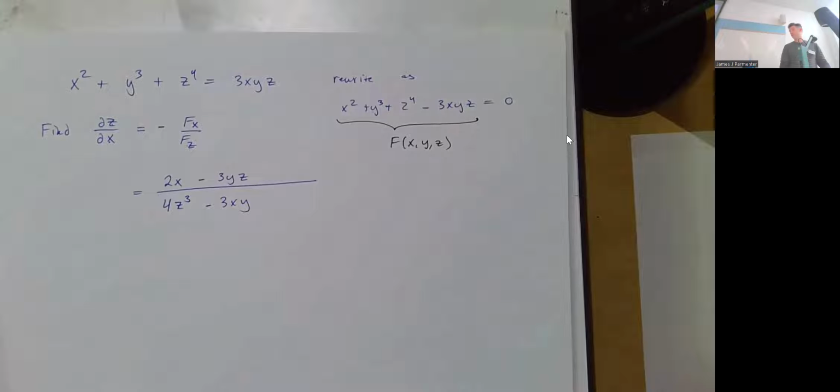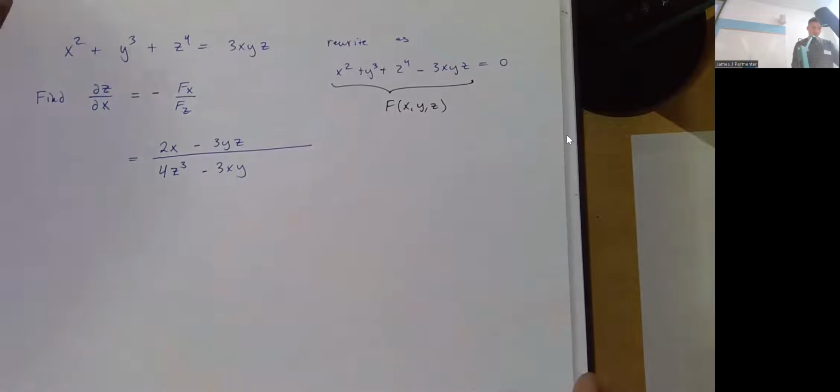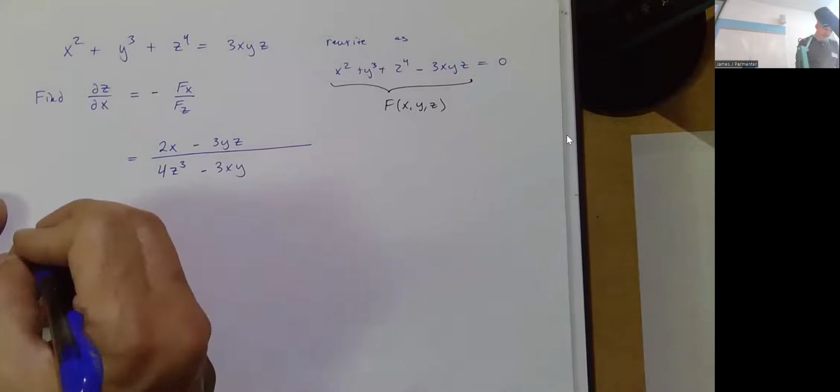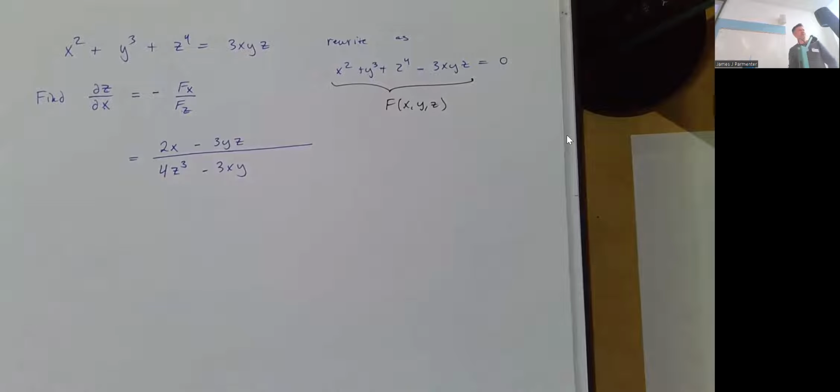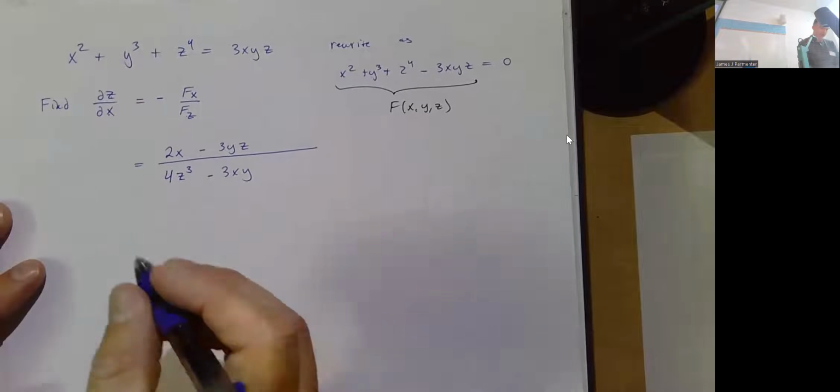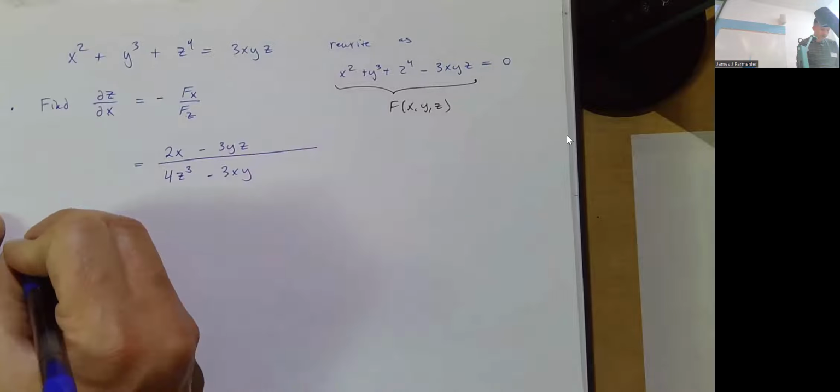Let's talk about how we would do it the long way. Again, not that you need to, but it's kind of nice to see. I think it was on the quiz. There were some questions like this where you had to bring everything over to one side, and then take the derivative of both sides, and it was very unsimplified looking. It was a little bit odd, but fine, just different. So here's how you could do this the long way.